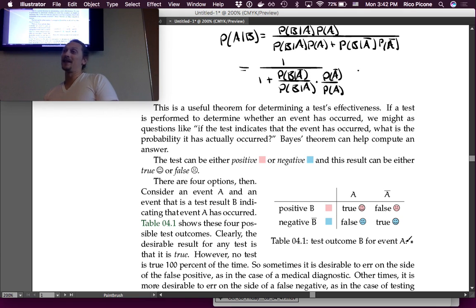Not every doctor knows that, though. So it's good to know. It's good for you to know this, but it's also good if you're designing defective part tests or anything like that. If you're measuring something and you have a test for it, you want to know how effective that test is. So the two bad possibilities are that you have anything that's false. A false positive, meaning that it says that the event occurred, but the event didn't actually occur, or a false negative, which says that you're not pregnant, but you actually are.